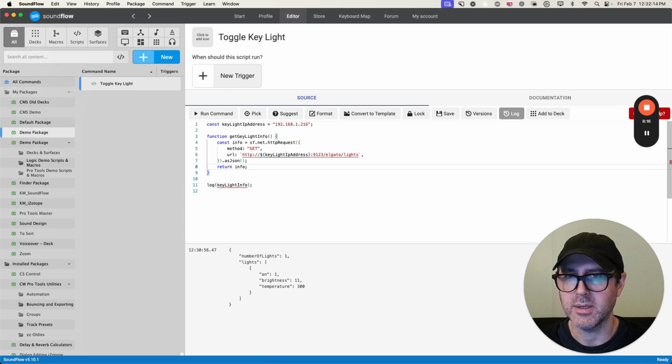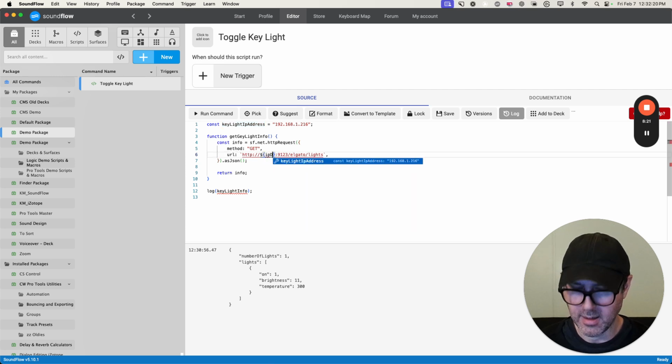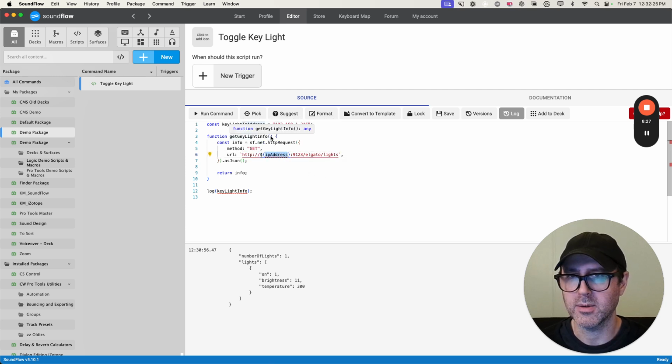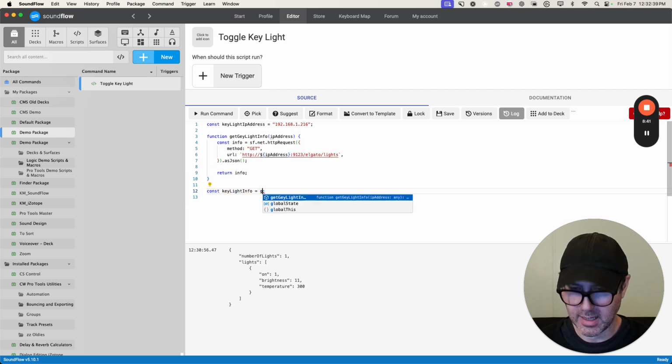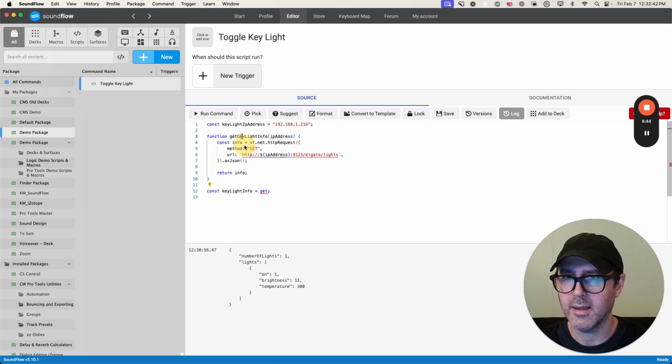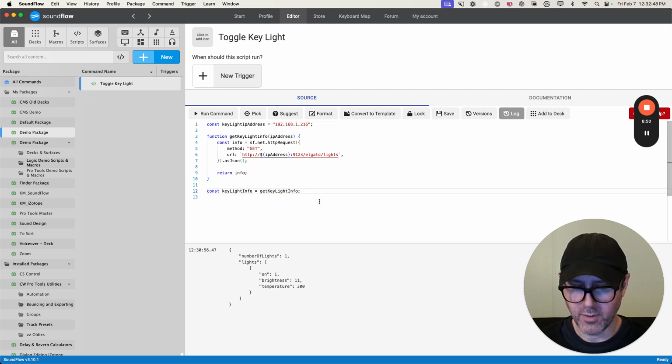And now what we want to do is pass in the IP address. So I'm going to change this to just IP address, and then we're going to pass this into the function. So now that this is a function, we're going to say const keylight info equals get keylight info like this, and we're going to pass in the keylight IP address like so.